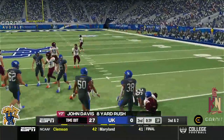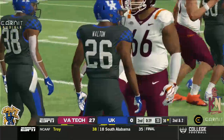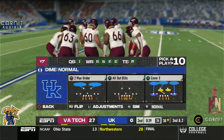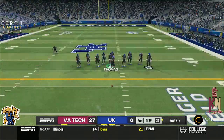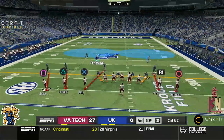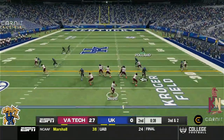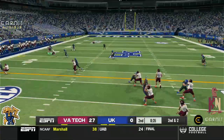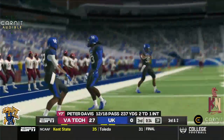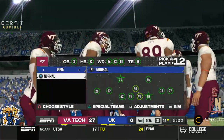Gains his way to the 30-yard line. Nice job by the running back, and that'll get him 7, maybe 8 yards. Virginia Tech's going to have to use their second time out of the half. So it's 2nd down and about 2 yards to go. The quarterback in the gun with 5 receivers. Wants to throw outside. It can be tough making a play on the ball sometimes, but that's probably a pick he should have made. That'll bring up 3rd and 2.